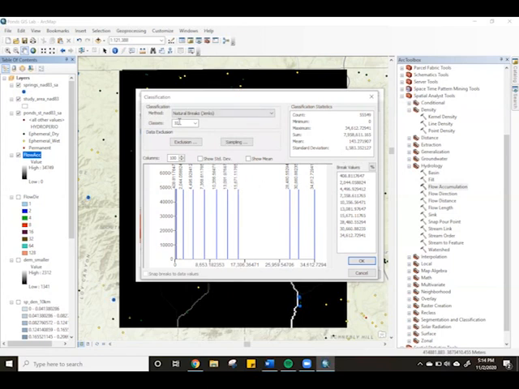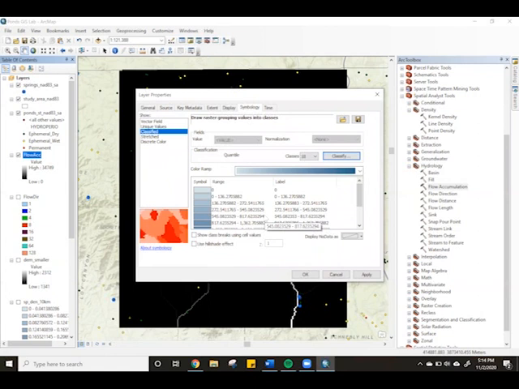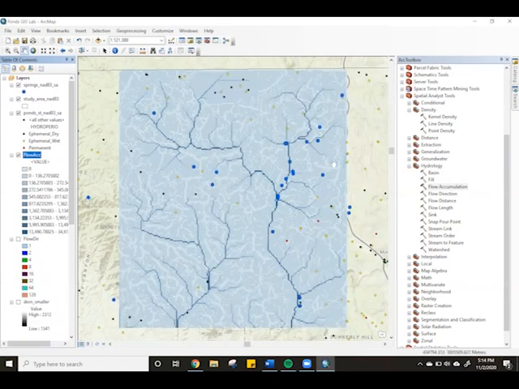When you're in those classes, you are going to go to classification method. So this here says method, it's a drop-down menu. You'll click quantile, which essentially splits up the data equally based on how much data is stored for each level. And you're going to click OK. And then you're going to click OK again. And now you can see it's a little bit easier to see. We have our areas of low water, which are these light areas, which more or less are probably on like the tops of hills and ridges. And then we have what looks like a river system where all of the water is accumulating.